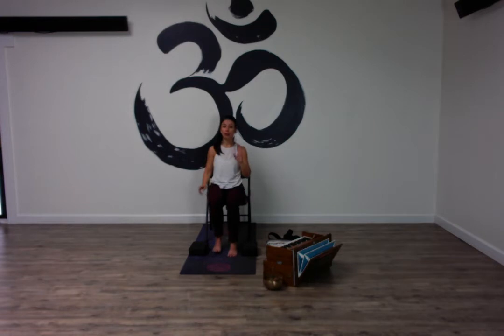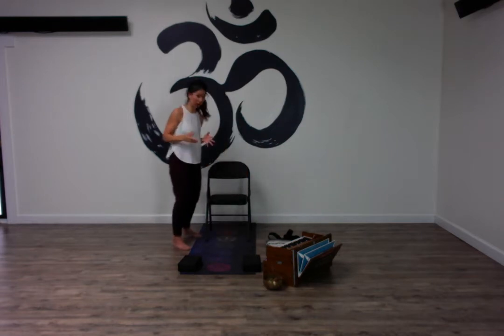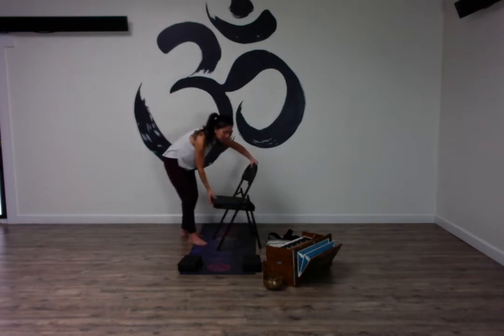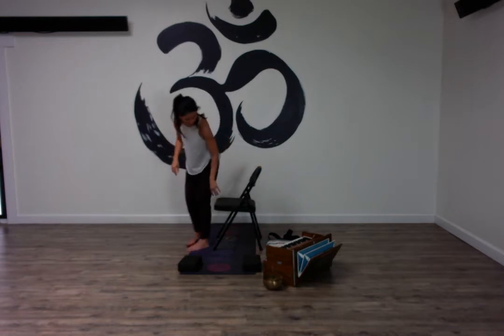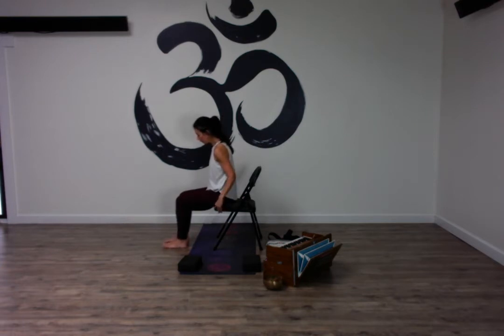And I'm gonna turn my chair to the side so you can see what's going on. I'm gonna do sort of a variation of Uttanasana chair pose. So chair to chair. I'm gonna turn my chair sideways. You should stay exactly where you are. So we're here, sitting toward the edge of the chair. And again, the feet are directly under the knees, and maybe even walking the feet forward just a bit more.